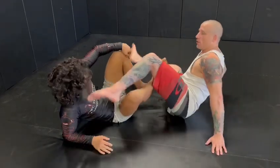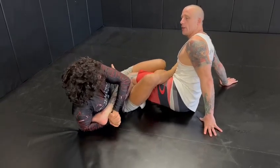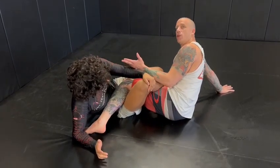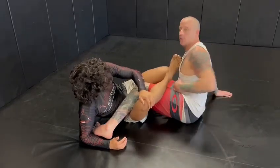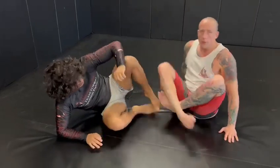Same thing with the outside version. He has an outside heel hook, he catches it and looks at me - I should know I'm caught. But if I quickly straighten my leg I'm going to hurt my own knee, and it's not his fault, he's just holding me. Sometimes you guys are trying to rip away, but in doing that your leg straightens. If he lets go you get away, but if he holds the heel it rips your knee apart. It's important we all understand not to rip out of leg locks and to understand how these breaking mechanics work, so you can be a safe training partner and not injure people or yourself. Alright, hope that was helpful.